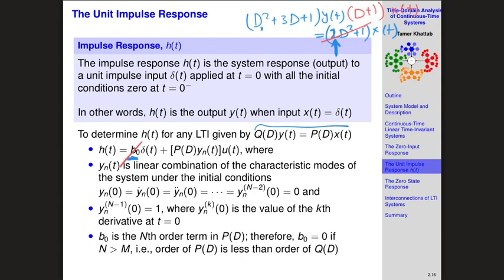Okay? Because there is no higher order derivative on the right side that reaches the same order of the left side. By this we see how we can get all this expression. If we can get all this expression, we got the impulse response. So knowing the differential equation, the input-output relation, we can calculate the impulse response. Next time, inshallah, we will do an example that will clarify that the process is not as complicated as it looks. Much easier when you do the actual calculation. See you next time.